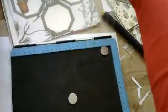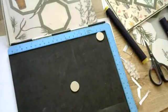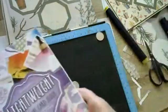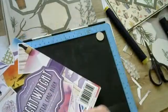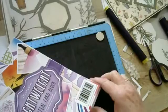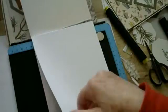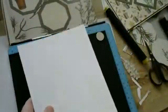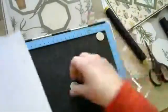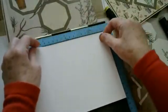I didn't stamp a lot until I got one of these because I just find them amazing. Right, and I'm using this lightweight card block. This is again from Hunky Dory, so you may be able to get this on CraftStash. In fact, this is where I bought it from, I'm sure. So you get quite a lot of sheets, and it is a really nice stamping card. It's a nice weight to cut out as well when you've stamped for things like this, because you don't really need a heavy card, do you? And it's easier to cut out.